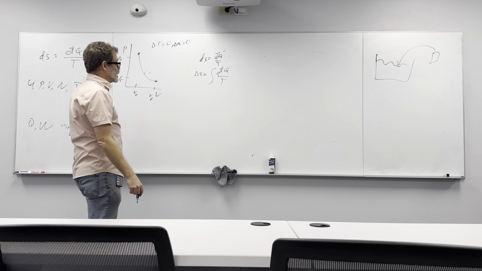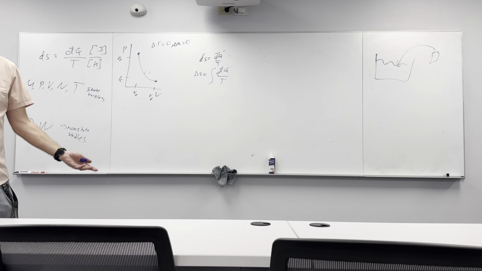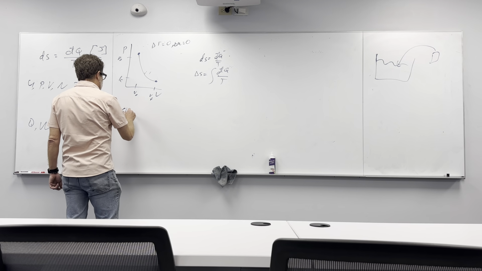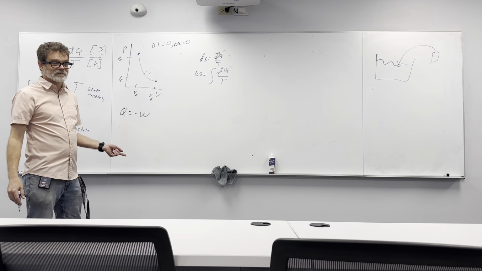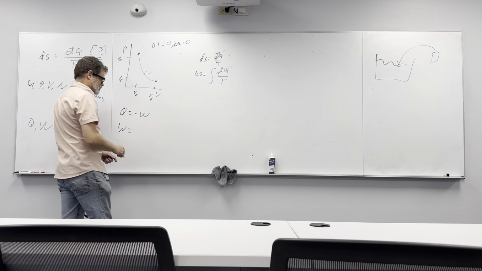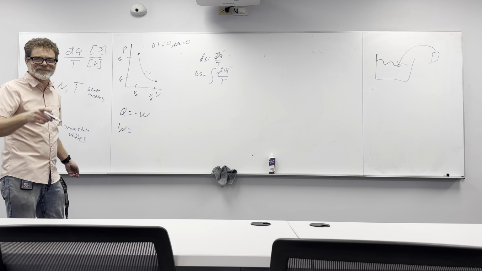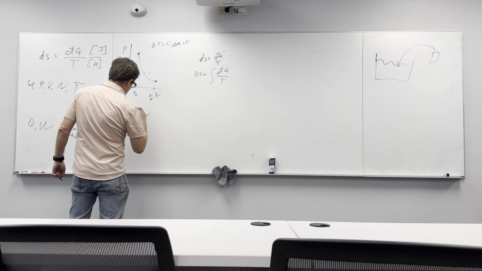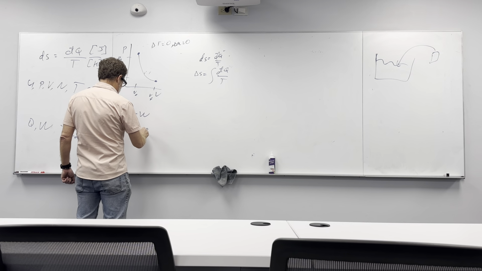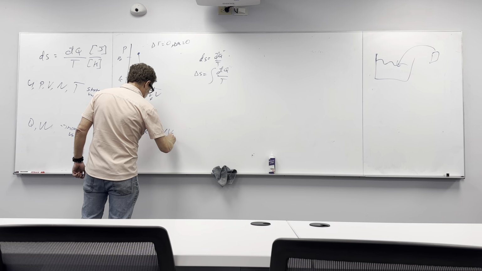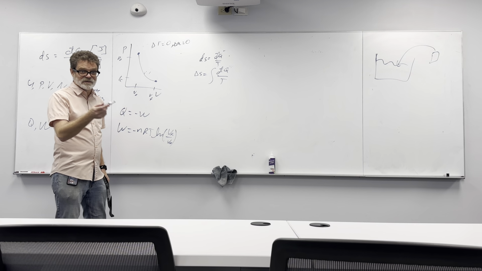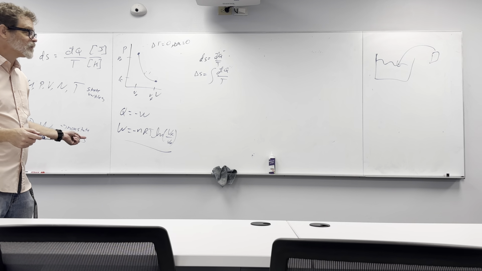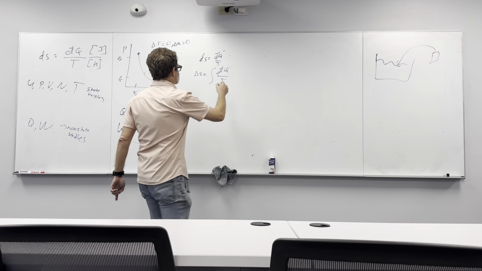But to calculate entropy, what do I need? Q. So how do I get Q? Q is equal to negative W. All right, so I need W. How do I get W? W is equal to negative integral of PdV. But we worked it out for this already: nRT ln V final over V initial. You could do the integral of P dV again, but hopefully you know this one. Anybody remember that? So I can put that into Q.